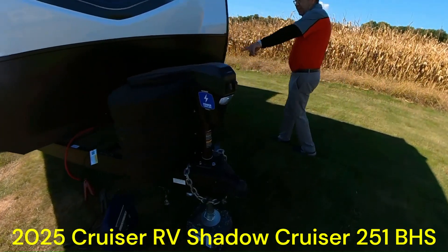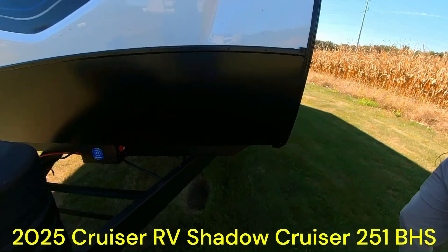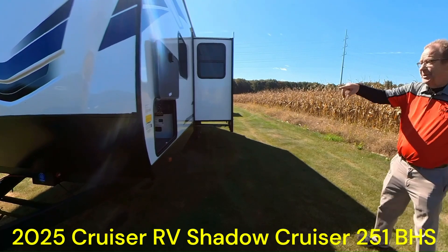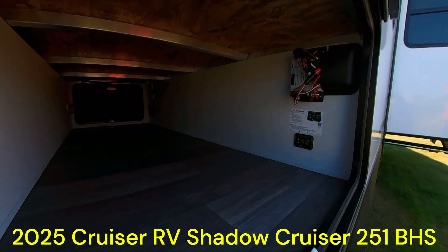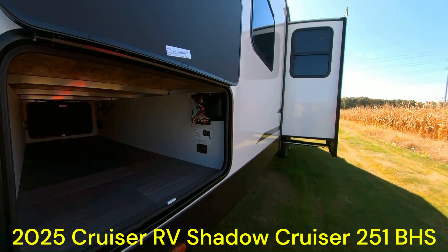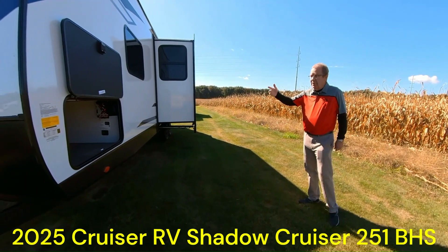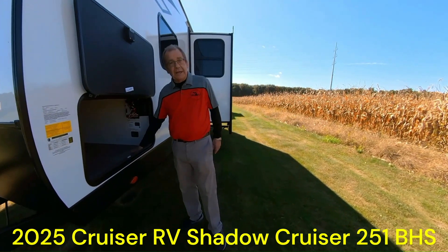Come on around — right here you have your place for your batteries, with room for one to two batteries. Part of our welcome package here at M60 RV, we will give you a battery when you do purchase this coach. Another nice thing — look at all of the storage you have under here. It goes all the way through. Imagine what you can put under there: chairs, tables, fishing poles, golf clubs, antiques, whatever it may be. Or if you wanted to empty it out, get a nice-sized custom-made mattress, put it in there, and you've got an extra sleeping space.